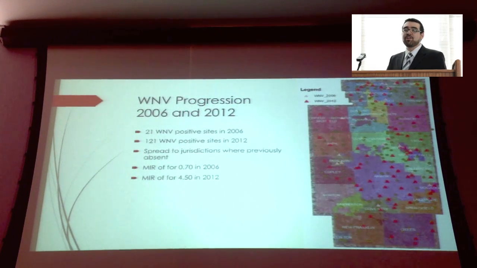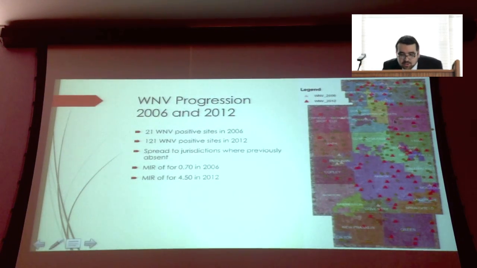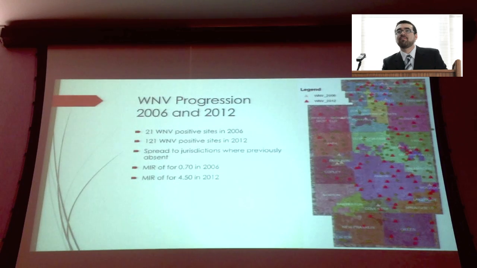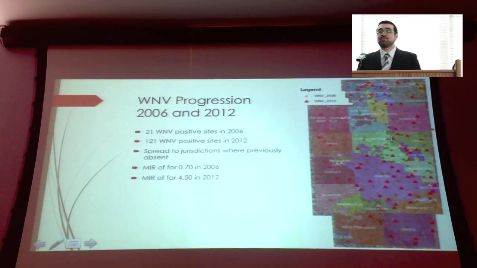Now, it's important to know that we also have the context for where mosquitoes with West Nile virus were not trapped, because these green circles show all the traps that were placed in 2006 and 2012, the locations anyway, that did not have West Nile virus. So there was West Nile virus in this area, but there wasn't any trapped throughout the summer in this area here. And the same here, there's a little band of West Nile virus that's surrounded by traps that were not positive in 2006 or 2012.